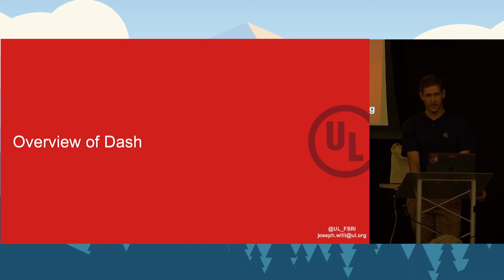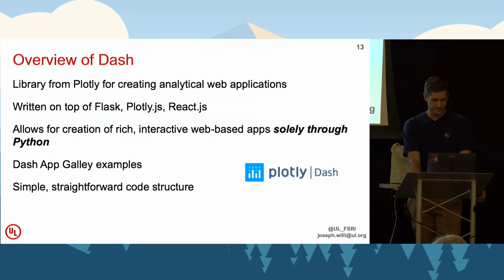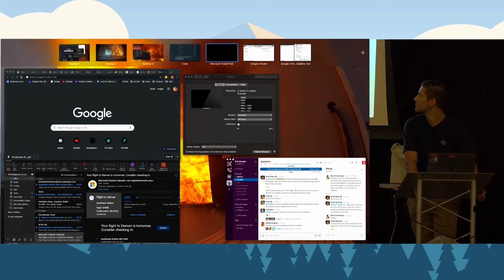By a quick show of hands, who here has heard of Plotly Dash? All right, cool. For those of you who haven't, it's a library from Plotly for creating analytical web applications. It's written on top of Flask, Plotly.js, and React.js. The real power of it is that you can create these applications solely through Python. I have a quick example pulled up from the Dash app gallery that I can show all of you to give you a better idea of what this tool is capable of.